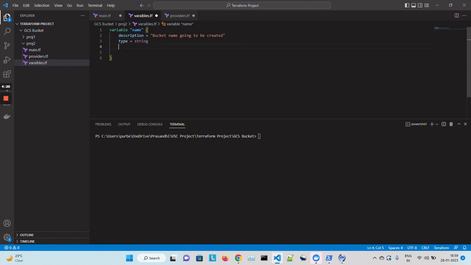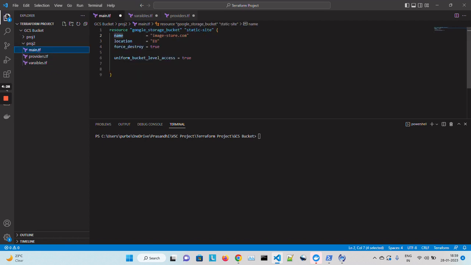Okay, you can mention the default value also here. If you are not passing any value, then you can keep the default, but I'm not keeping it default right now.